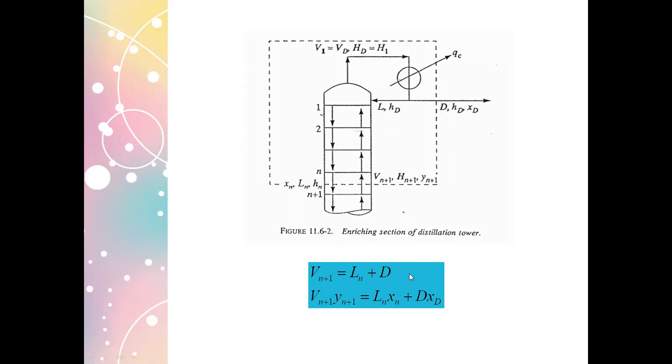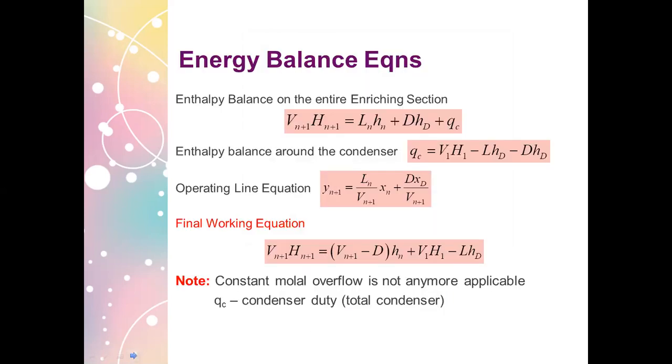The component balance, of course, is patterned from this. So all you have to do is multiply it appropriately with the mole fraction. So if it's vapor, it has to be Y. If it's liquid, it has to be X. So they were labeled in the same way we labeled the stream. So we have material balance and we have component balance. The next is we do energy balance.